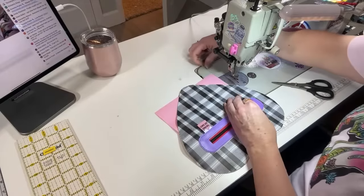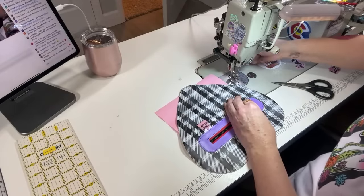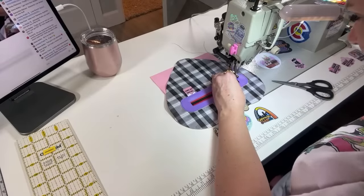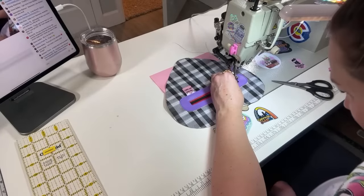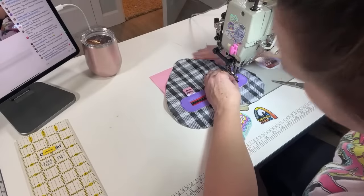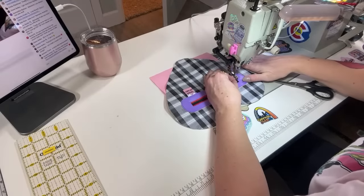So I'm not going to backstitch again. I'm going to be pulling them through. So I'm going to try to start right where I left off there. That looks about right. Here we go.